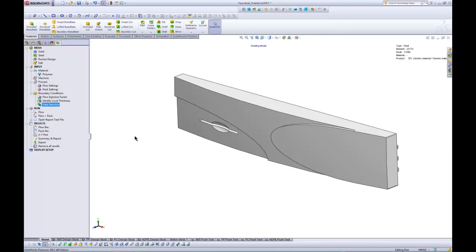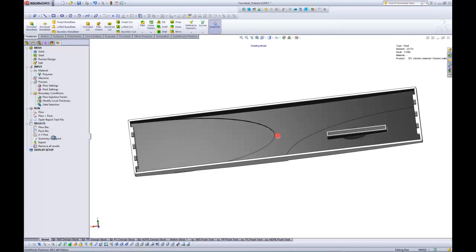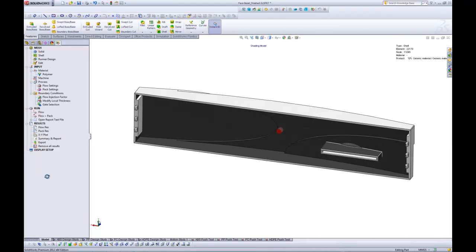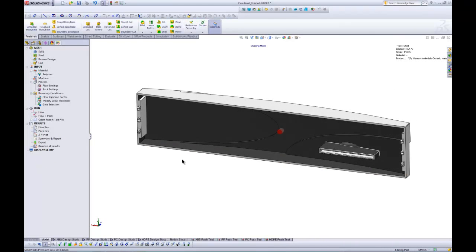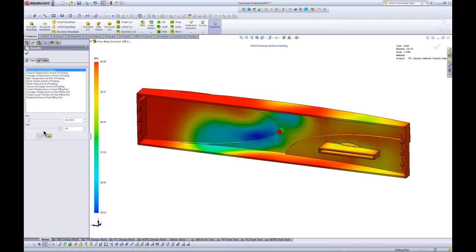One of the nice things, we can say exactly where we want our gate to be located. So you can see in this case, we're saying that we want the gate to be back here. We can specify the properties of the gate, so its diameter. SolidWorks Plastic can also tell us exactly where it feels like the optimum gate position would be. And there can be multiple gates. So if you had a part that had a multi-gate injection, we can handle that all the way up to 10 gates. But now let's go ahead and take a look at the results here.